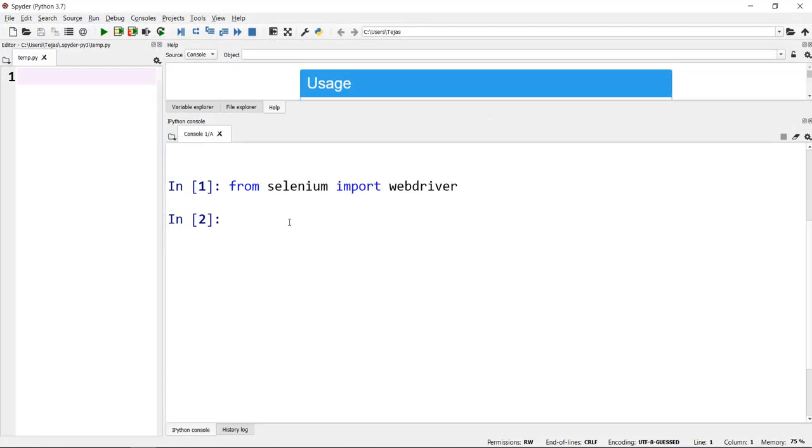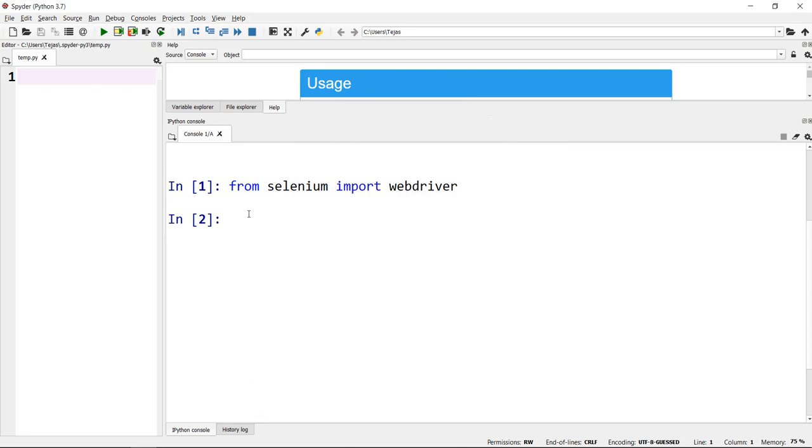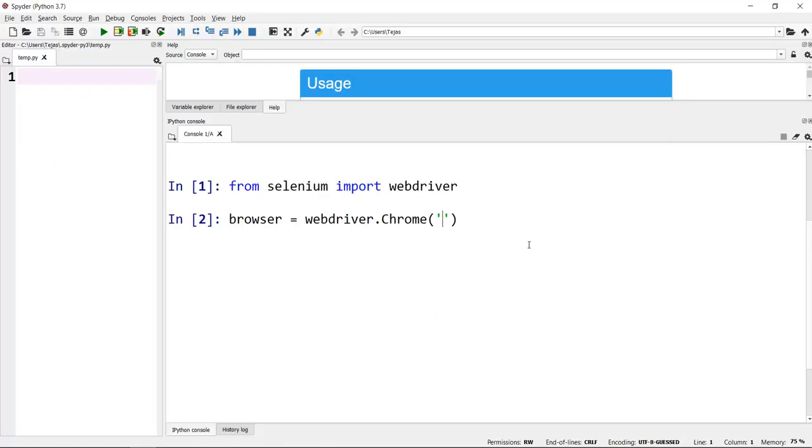Moving to the IDE, now we can get started with Selenium web automation. For any web control or web automation, first we need to have the instance of that browser. So to do that, we have to create a variable called browser equals webdriver.Chrome, and here we have to pass the path of that particular web driver we are having. Now each operating system has a different directory structure, so while passing the path of the web driver, please keep that in mind. Also don't forget to pass the name of the driver with extension along with the path.